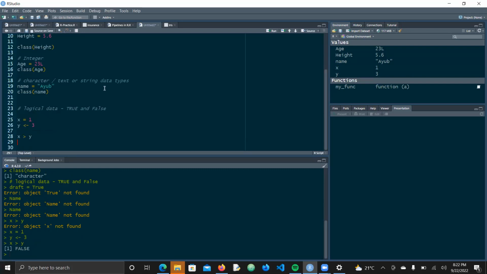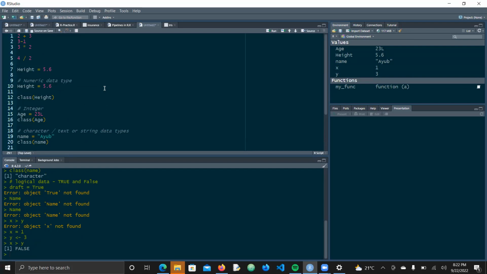Now Jeremy can proceed. I think that is something that I needed to explain about case sensitivity. Or maybe any other question before Jeremy proceeds?